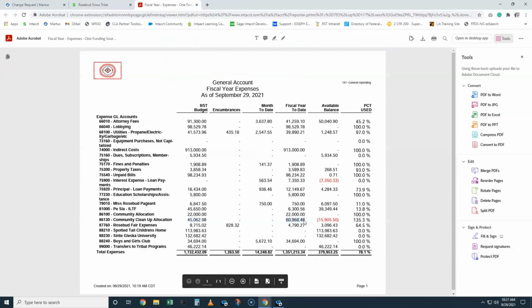This is how much has been spent this year. If there was going to be no further spending, we were going to end this year, which ends after tomorrow, we're going to end at $60,968.48. That's what we want that new budget to be in the revised total, is $60,000, not the difference of $15,000.